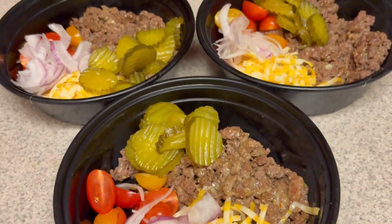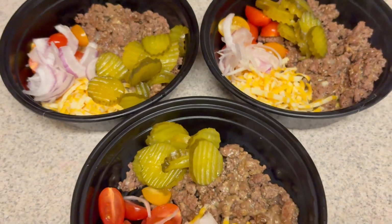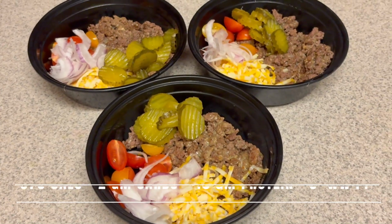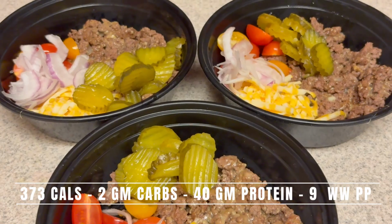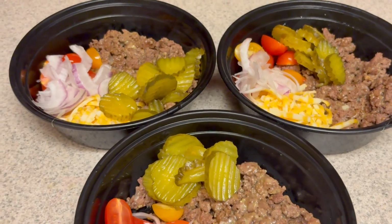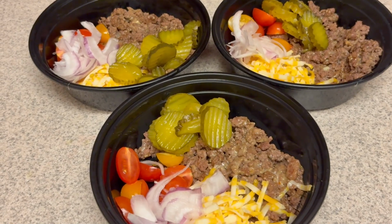And you guys, these bowls, look how good they look. Don't they look good? So again, check out that original recipe. It will have a low carb burger bowl sauce with it, so you can use that. But again, remember these points here on the screen are with me dividing it by 3.